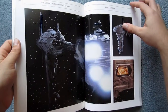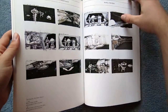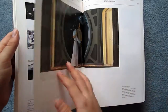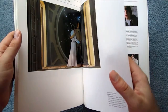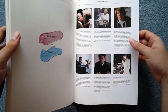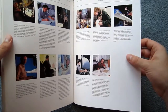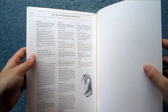So yeah, this book is a vast improvement on the New Hope art book. It's got a little bit of everything, and the text notes are very insightful. Then here we go. This is also a really great section, a little biography on the people involved. When you consider when this book was produced, it's really quite a phenomenal piece of work.